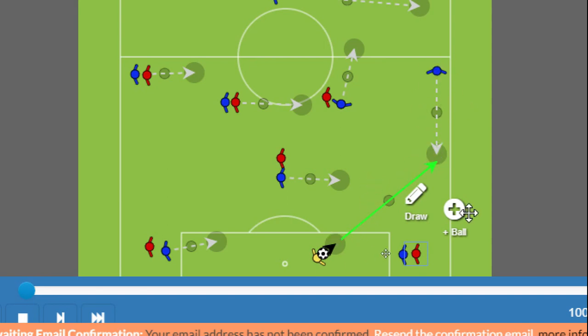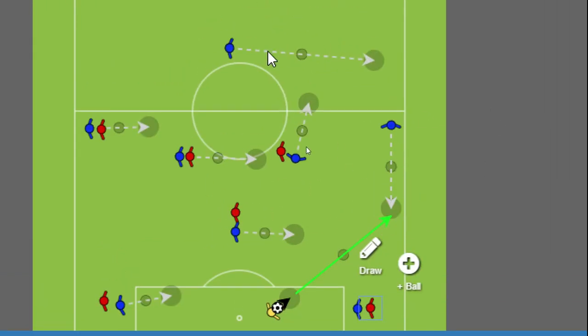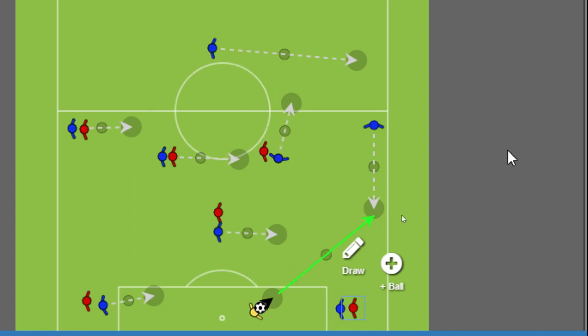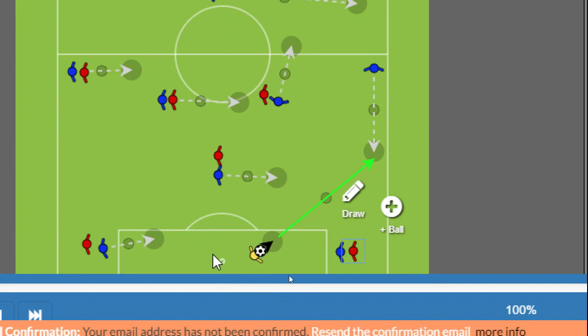Then she comes, and then the rest of the players will trigger off this movement. So what will happen again, we'll try to get into our shapes, into our diamond shape. When this player drops, then we'll get into our diamond shape. Now in this situation, I put the striker to become a winger, and perhaps in this situation the midfielder can go and become the striker. But the goalkeeper right now, everything she needs to identify is this open space.